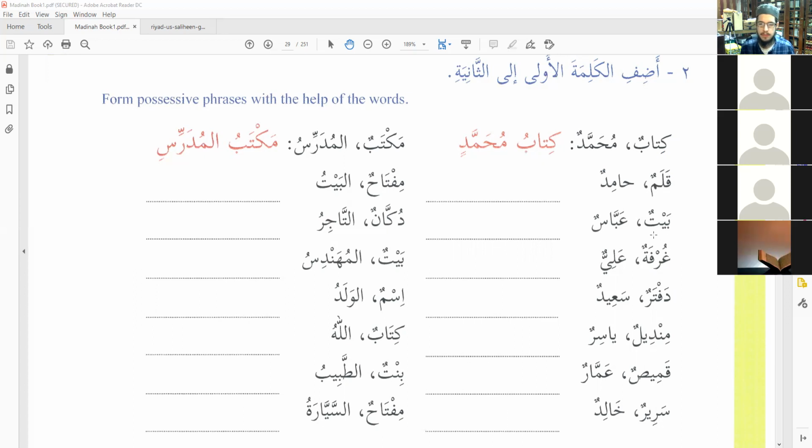Baytun Abbasun, and then with the possessive is going to be Baytu Abbasi. Sorry, Baytu Abbasin. Ah, good catch. I have to ask Brother Tamim to translate, but that's okay. While we're with you, translate this one. What does that mean together? The house of Abbas. I think the sound cut out, but you said the house of Abbas, and that would be correct, right? Or in a little less formal English, Abbas's house.